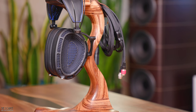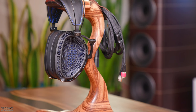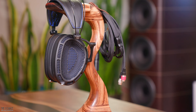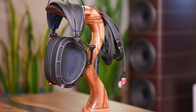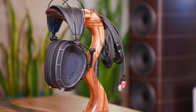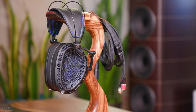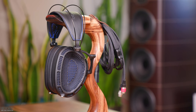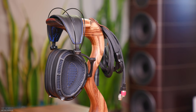Vocals surrounded me, imaging stage right, left, and center, with the synthesizer floating above, totally immersed in the Expanse's soundstage. I decided to cue up Bob Moses to make my transition from Nils. The track Nothing At All from the Days Gone By album on Rune met me with an impactful deep bass line and no bleed from the bass into the mids. The vocals sound superb, perfectly imaged center stage, with all the electronic production clearly defined and perfectly placed. The depth of the stage and accuracy of the sound continue to impress me as I listen.